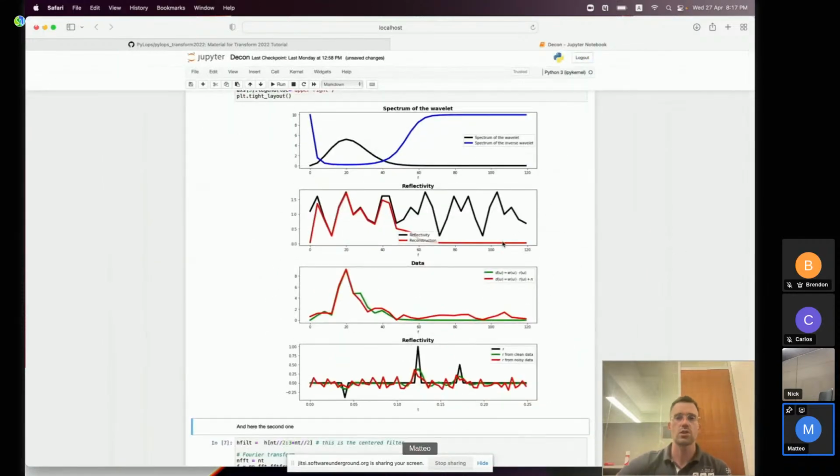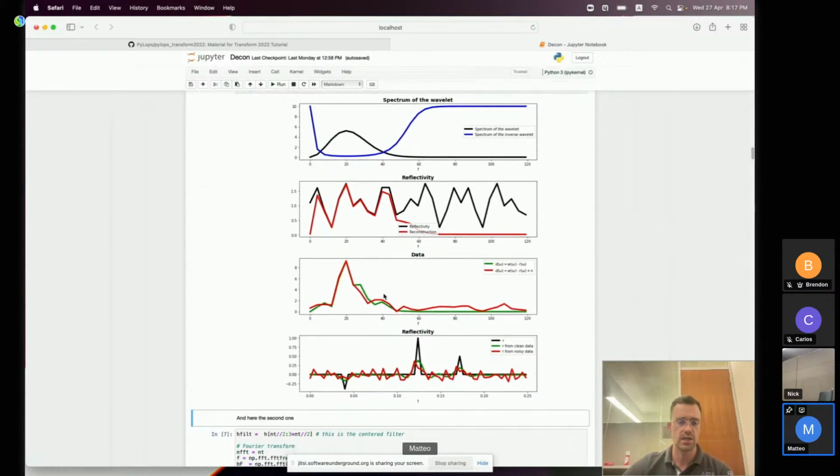Yes. So here at the top, we see the spectrum of our wavelet. And as you can clearly see, it is lacking a little bit in the low frequencies, but mostly in the high frequencies. Let's start from saying like 60 hertz. Everything is pretty much 0. And we can clearly see that when we reconstruct the reflectivity, all the information that we should be having in the higher frequencies is completely gone. So here in the lower frequencies, we seem to be matching the spectrum of the reflectivity quite well. But in the high frequencies, we have a lot of issues.